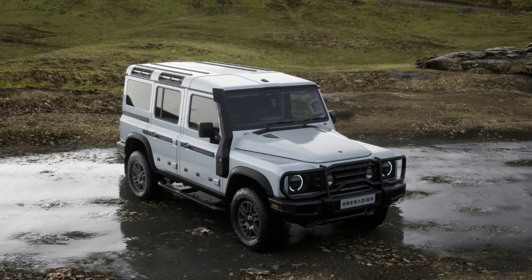You still need a key to get in and start the car. It doesn't have electric seats, self-parking, or an electronic handbrake — it has a normal handbrake. The idea is to keep it simple and reliable. Here it is — it's a beautiful vehicle and of course it looks very much like the shape of the old Defender. It has a BMW B57 six-cylinder turbo diesel engine with 185 kilowatts and 550 Newton metres of torque, re-tuned to suit a four-wheel drive with lots of low-down torque.